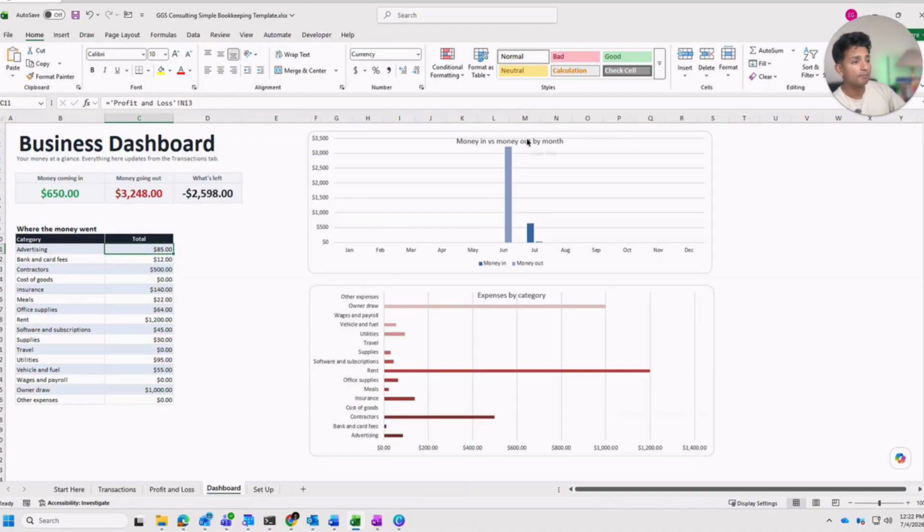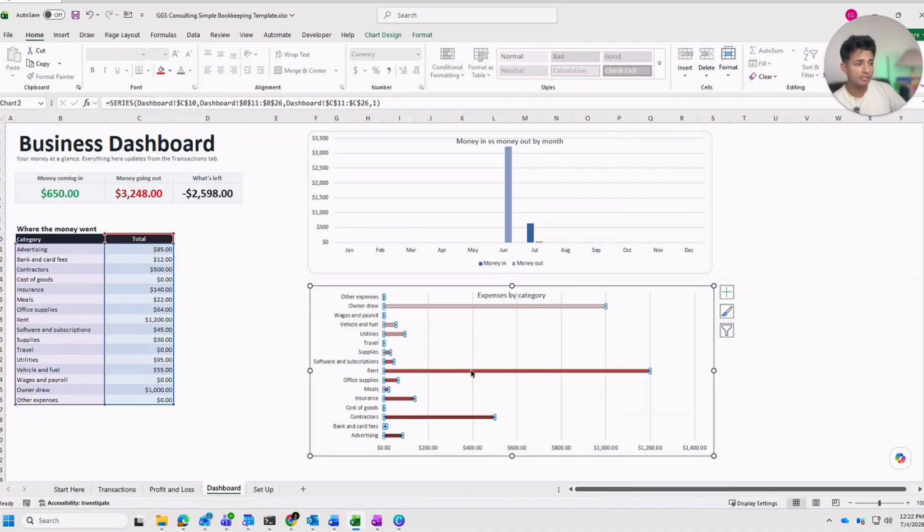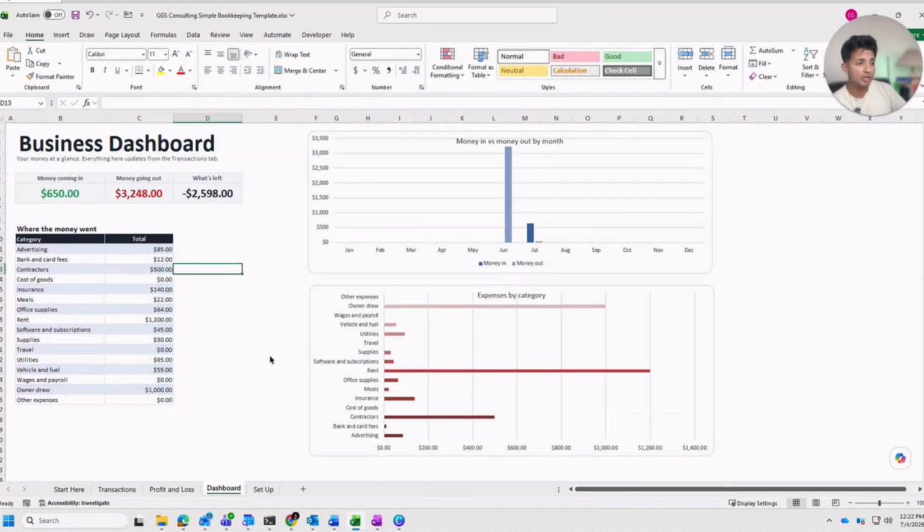You'll also see that these charts really help us understand our business in a visual format. So for July, we could see all our money coming in, and all our money coming out. And then in this chart, we're able to see all our expenses so that we can really see which ones our business is spending the most on in a visual format. It's very easy to see that these three are the ones that are costing our business the most, and everything else is a lot smaller. So it definitely helps in that regard in a more visual format.